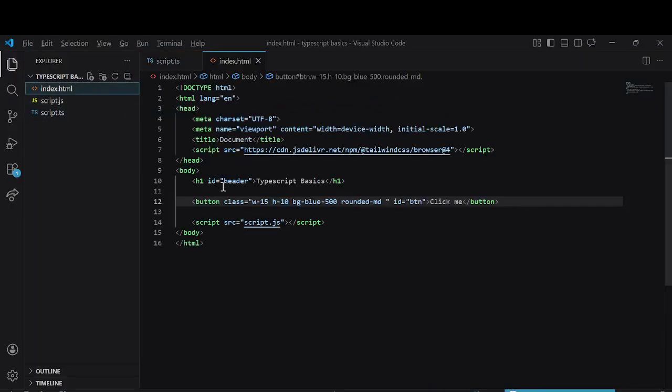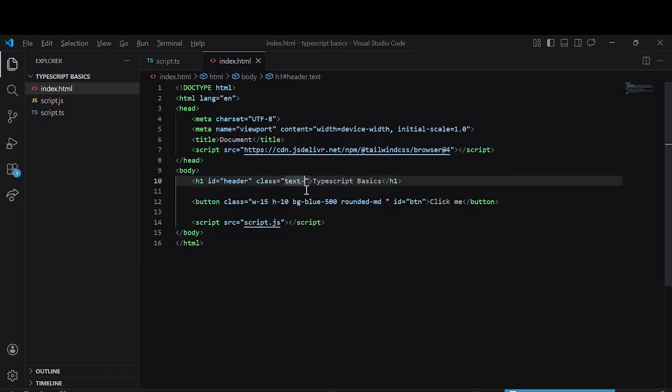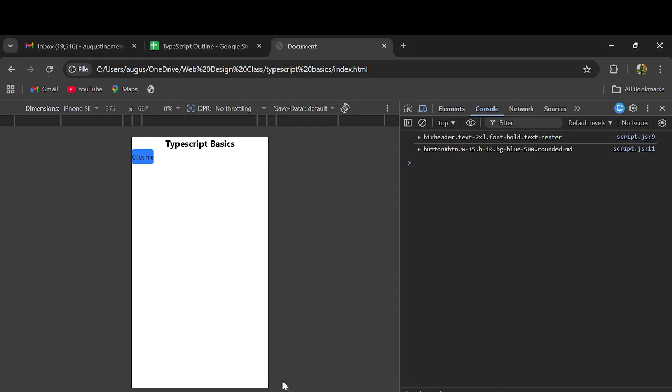We'll add a class: text-2xl, font-bold, text-center. I think this is fine. So reload this now.